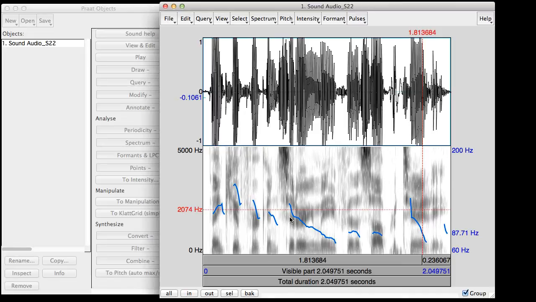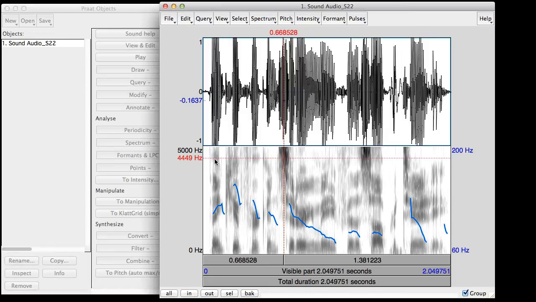So for instance, if I want to know, what's this frequency range where I get all this energy here? As you can see, because it's very dark. So if you look, this is all around 4,400 something Hertz. So that's what all this number, the red number on the left, is telling me.